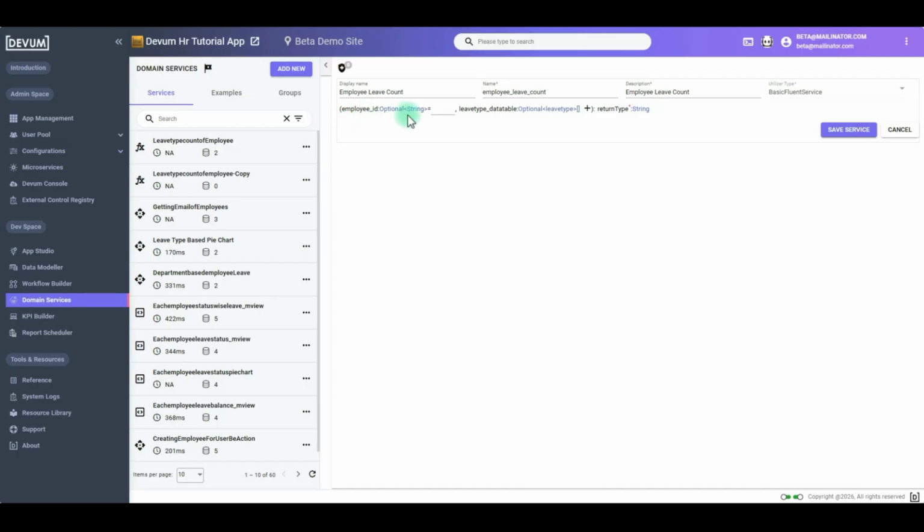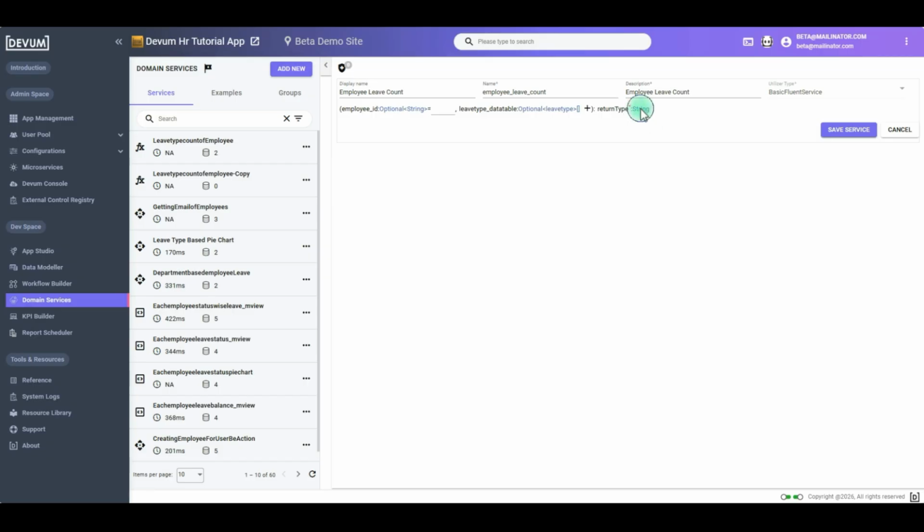Now that all the input values are in place, we can move ahead and focus on the output of this business logic. What we need to return here is the total leave allocated count and the total pending leave count for an employee. And these values should be calculated and returned separately for each leave type.